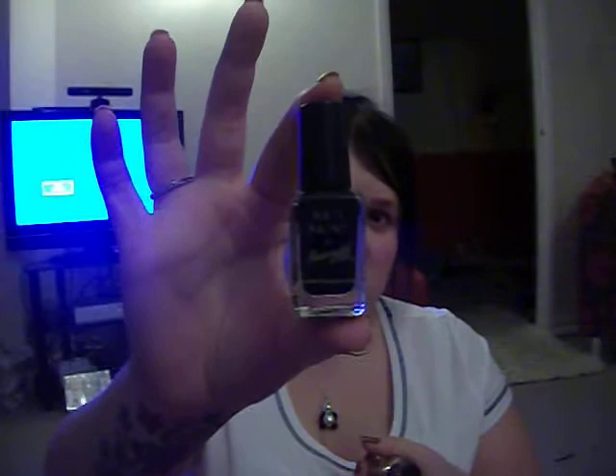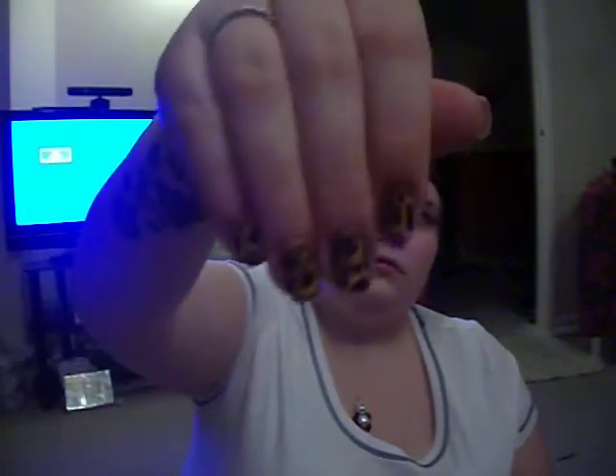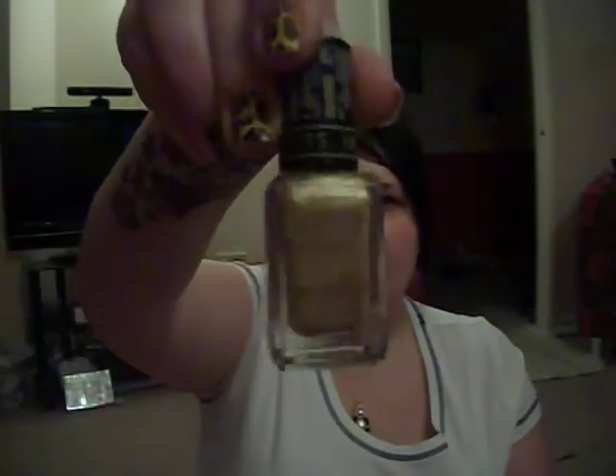I went to Superdrug on Sunday when I went Christmas shopping and I needed to get a couple of new nail varnishes. Obviously because I'm a nail technician I have to keep on top of my nail varnishes. So I ended up with four. I bought the black one because I needed a new black anyway. And then I wanted lemon ice cream but then I saw this one and I wanted this one more — and this is just yellow, which I've actually got on at the moment with purple crackle. The yellow is 134, the black is 47. And then they've brought out two new shatters — so being as I've got the other four I had to get these two. These are 321 and 322. It's the gold glittery one and this one is purple. And I've got the purple on over my yellow on my nails.